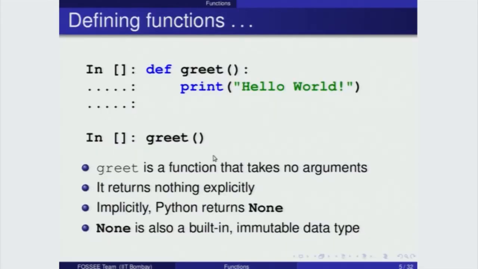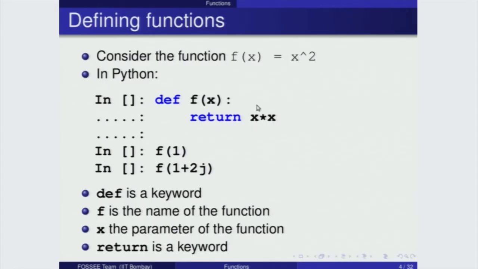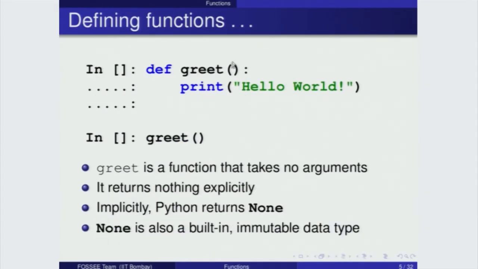Alright, so bottom line is you can define a function that takes one argument here and returns the value here, or you can define a function that takes no arguments and returns nothing, or in this case it returns None implicitly. So the return statement is not mandatory in Python, alright. And as I said, None is a built-in immutable data type that is available, and you will see Python code that often uses None for other kinds of things. It's kind of like C has this null value, like that Python has this None which is often used in certain areas.